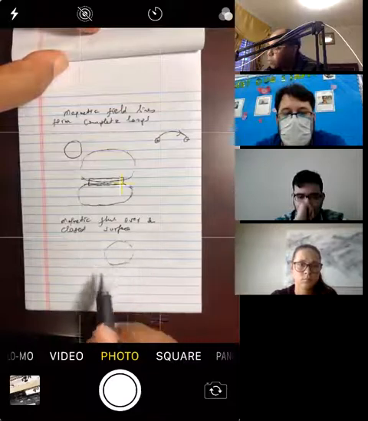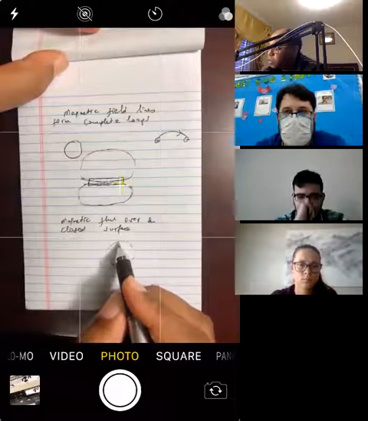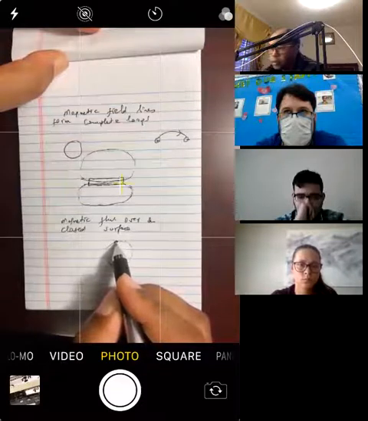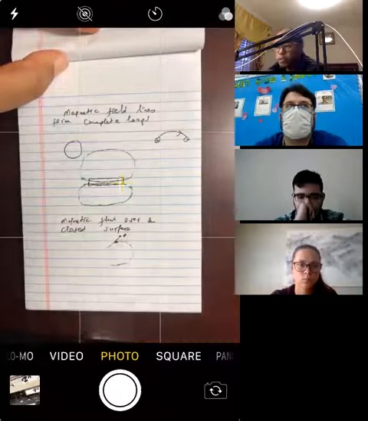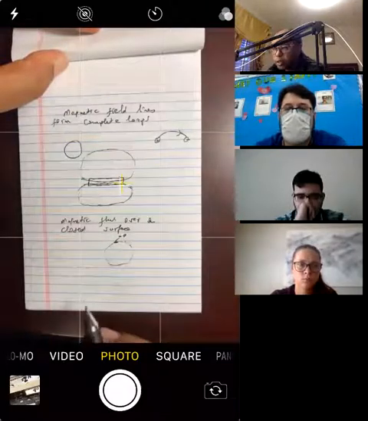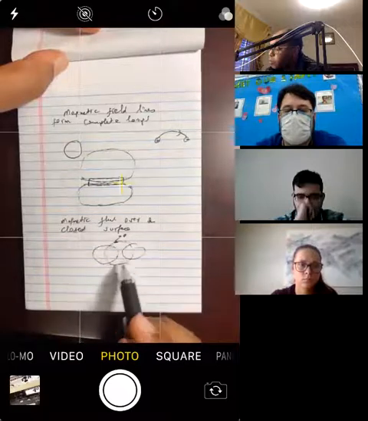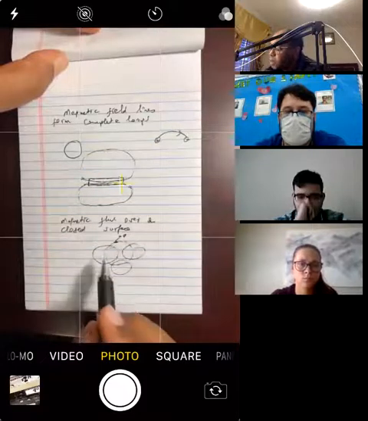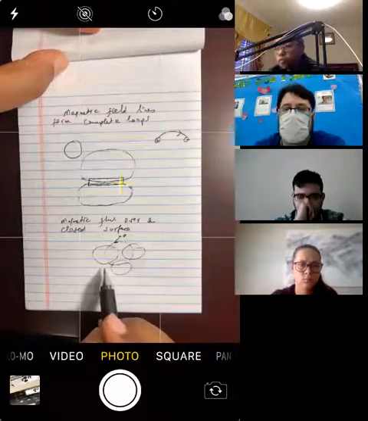Now we want to calculate the magnetic flux over the entire surface over here. So that means you take a small area element and you take a dot product with the field and then integrate it over the entire surface area. But remember, magnetic field lines form complete loops, okay? So they might be like this. What does that mean? You see, you have magnetic field entering and magnetic field leaving. You have both kinds of flux.